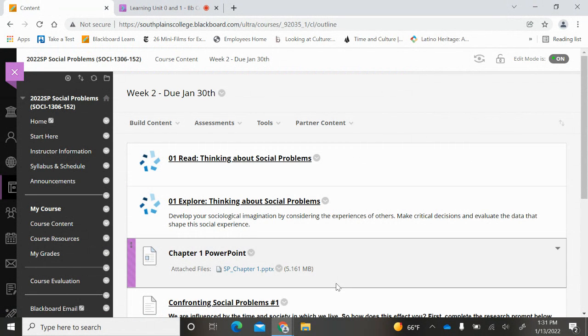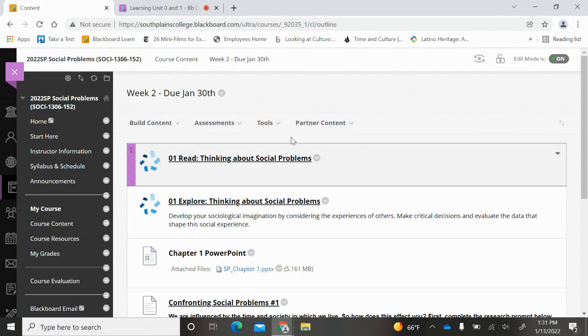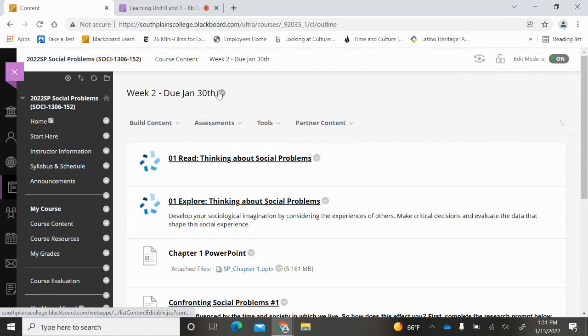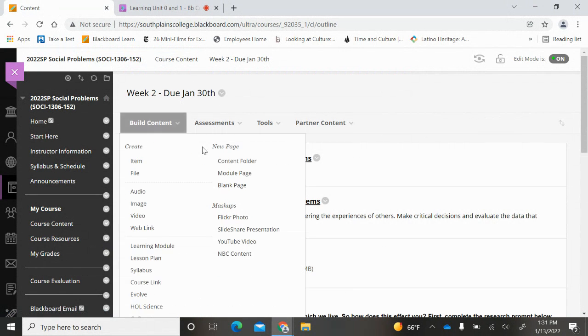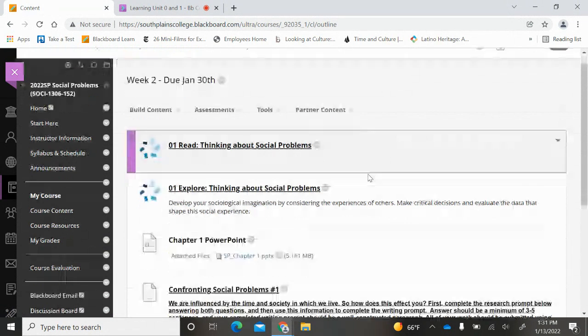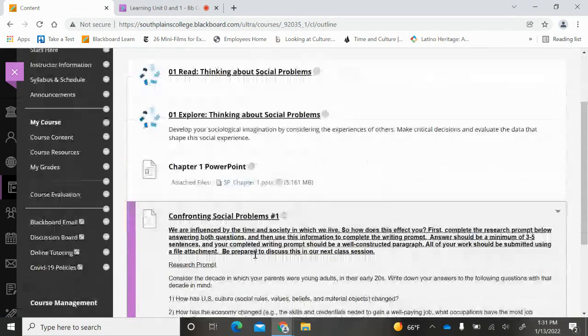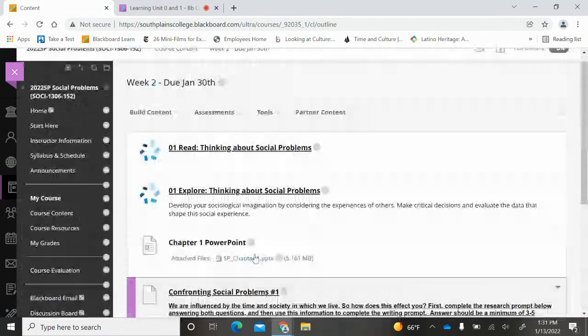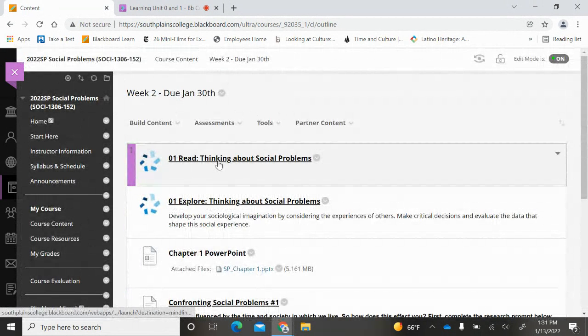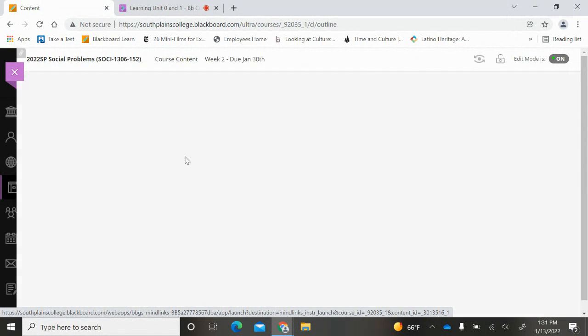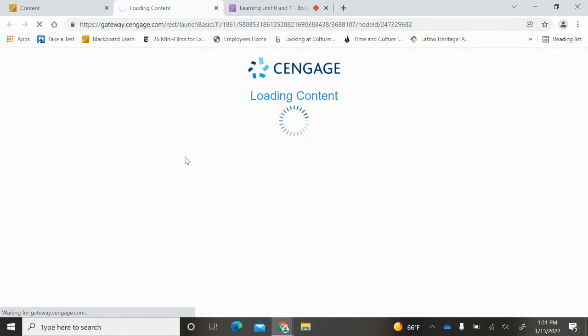So this is chapter 1. This is your first module, all right? We have the due date up here next to the week, and you're going to notice that every one of them kind of looks the same as you start working in the course. The first thing you're going to have is a link to your textbook chapter. Obviously, it's chapter 1. We're going to read it. If you just click on it, it takes you right to your book, okay?